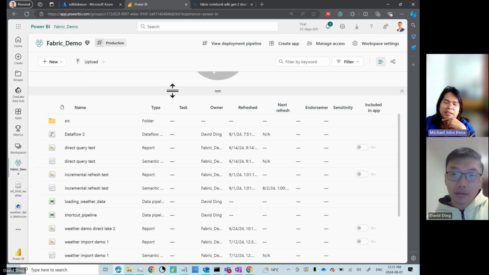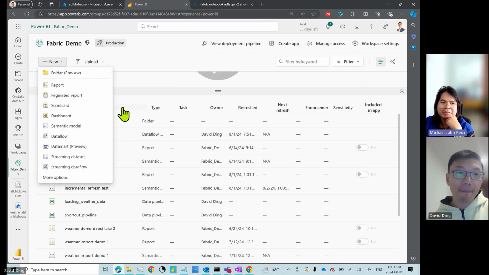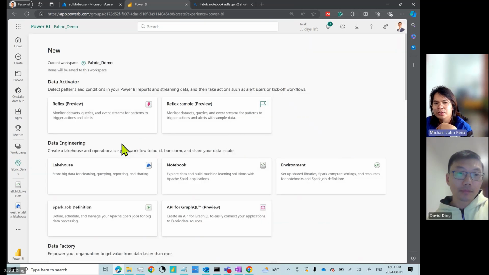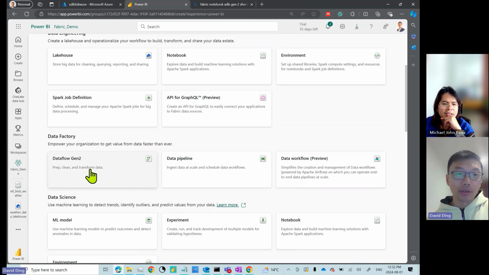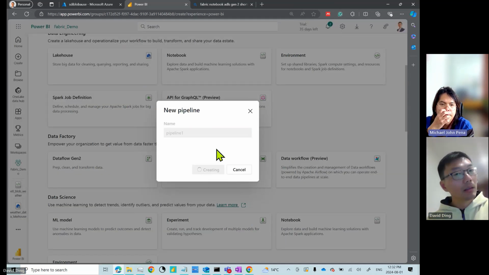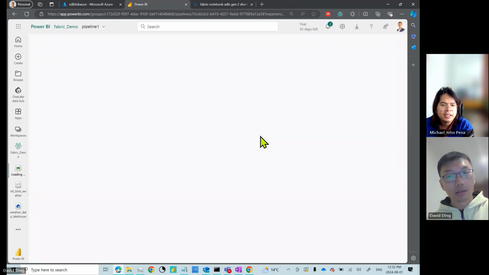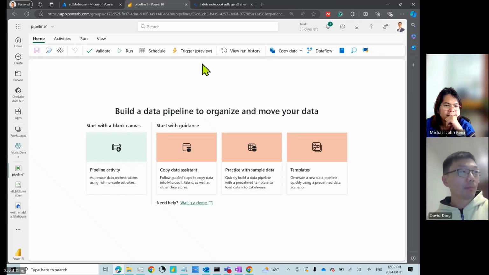But now that you mention it, maybe there's also an approach using Data Factory to directly convert those CSVs or JSONs into tables as well. So you use Dataflow Gen 2 or a data pipeline, maybe. Let's see if there's a source that points to the shortcut. Using copy data, maybe copy data is a good start.